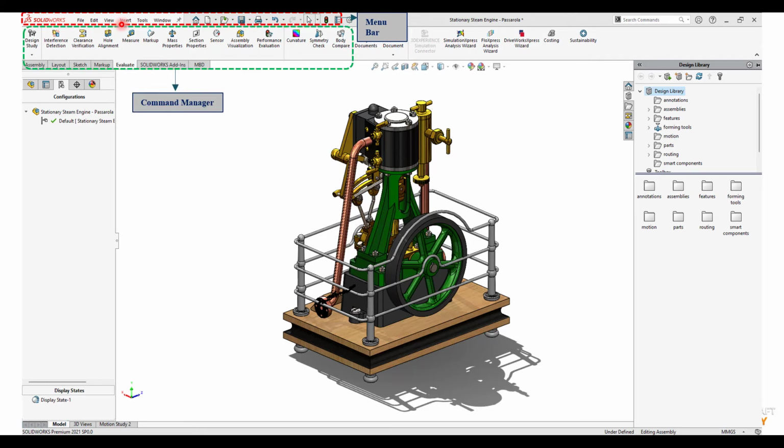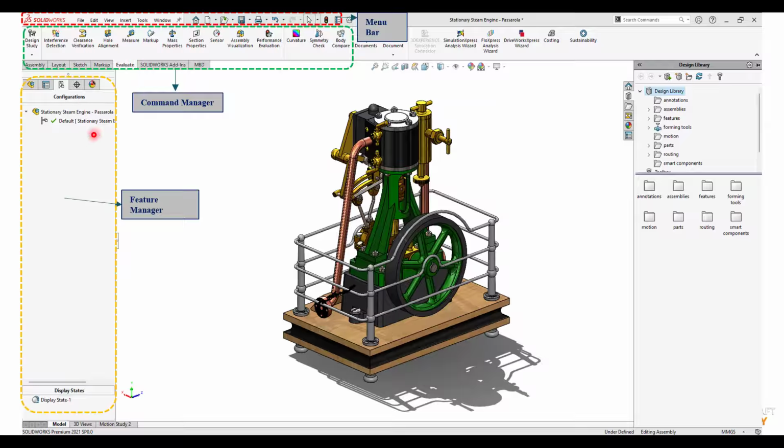Now the next one is the command manager. In the command manager, you'll have the tabs for each and every tool domain. Assume I need to work on the sketch. If I just click on sketch, the tools related to the sketch workbench will be loaded here, so all the line, circle, everything will be here. Then surfacing, sheet metal, and mold design tools will be in their respective tabs. If you just click on that tab, you will go there. You can even configure these tabs. I can show that later also. This is about the command manager.